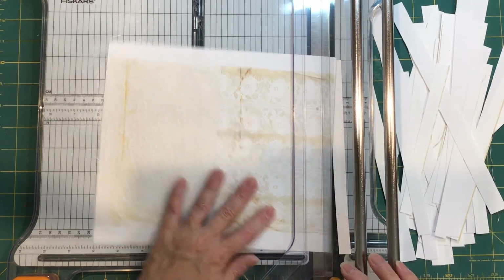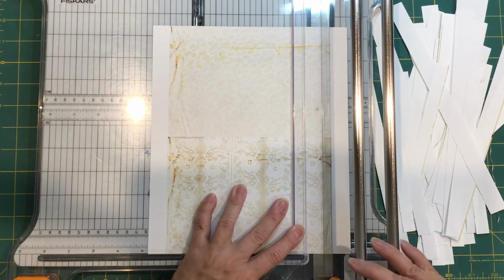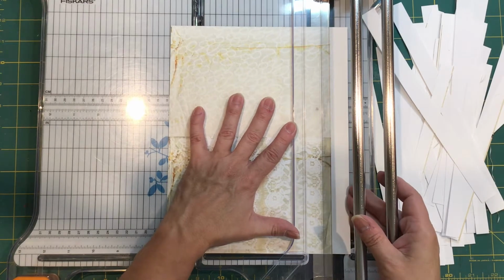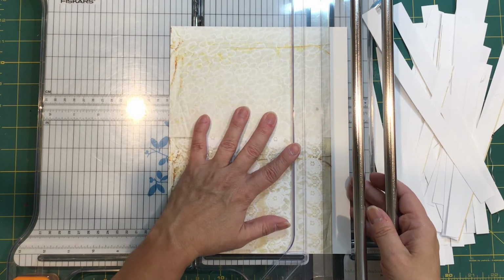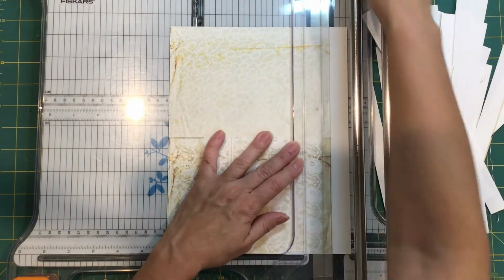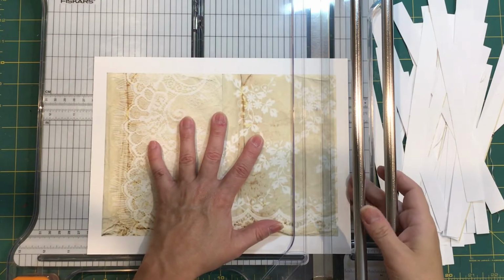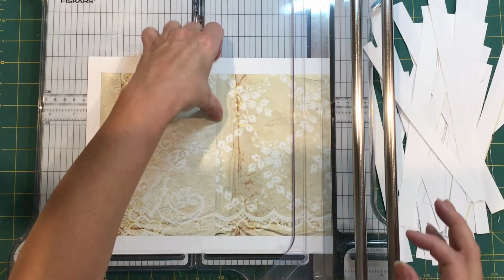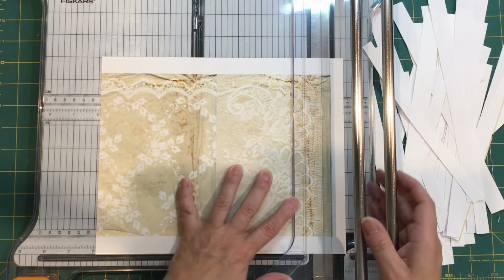So I'll probably use some of those butterflies in the journal, just to give you an idea of some of the things that I'll probably go around and collect in my craft room to use for the journal, or journals in my case, since I'm making two. A lot of the already made ephemera that I have wouldn't be appropriate for this period. Not that a person has to stick to a period, but I'm just kind of wanting to be semi-true to the period. So I'm probably going to embellish with a lot of natural kinds of things like flowers and butterflies. And they certainly would have had ribbon and lace then.